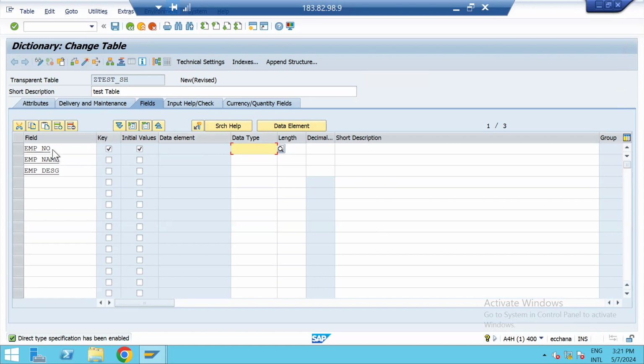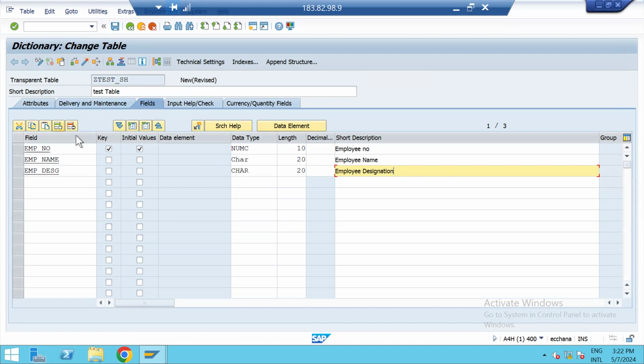Okay. So here we suggest that employee number will be numeric. So I'll choose numeric, and I can give length as 10, and I can give the description as employee number, and then employee name can be character. I can give it as 20 length, and this is employee name. And third is a designation. Again, I can give it as char, again 20 characters, employee designation. Okay. This way I can define the type, which will define what kind of content or the type of data that particular column in a table will hold.